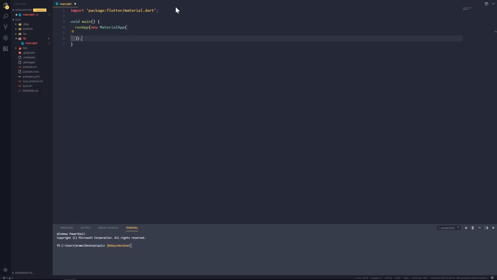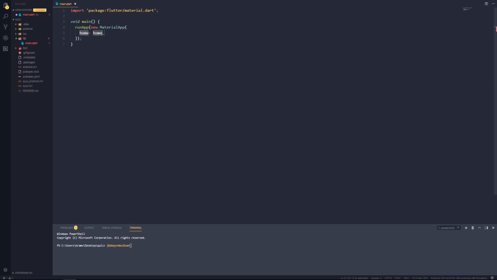And a MaterialApp widget is basically a widget which gives us a lot of functionality in terms of, it allows us to give our application a custom theme. It allows us for named navigation. And if all of that doesn't make sense for you right now, don't worry too much about it. It will become clearer in a second. But for now, you just need to know that the MaterialApp widget has a property called home, which will be our home page for the application.